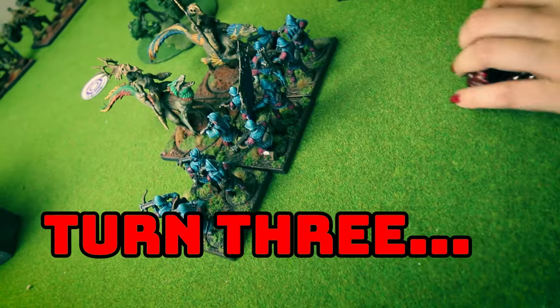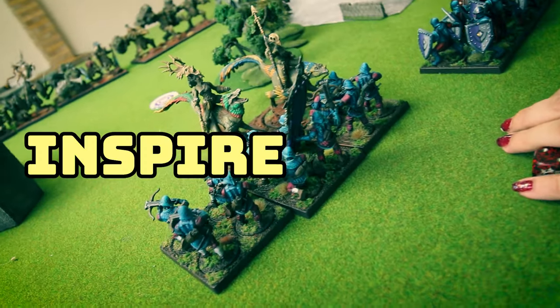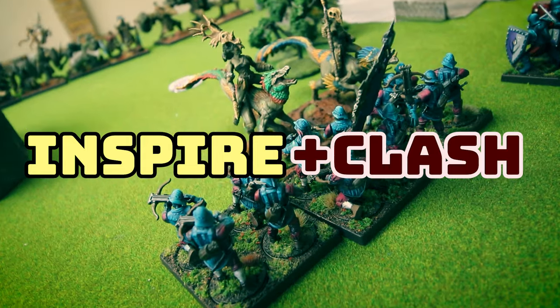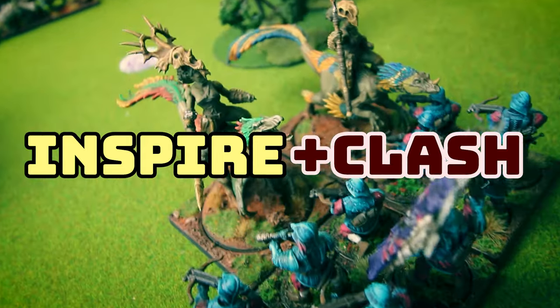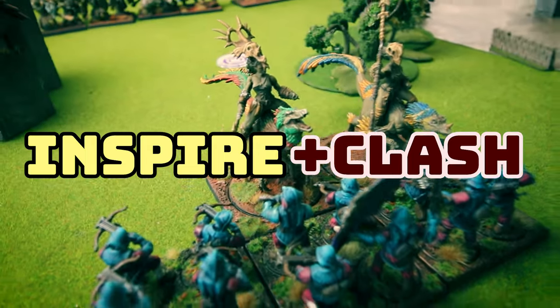I choose the Raptor Riders to go first. They're gonna use their first action to inspire! Their clash statistic is 2, so when I roll my dice, I'll need 2s or less. Then by making them inspired, I get plus 1, taking me up to 3s or less.